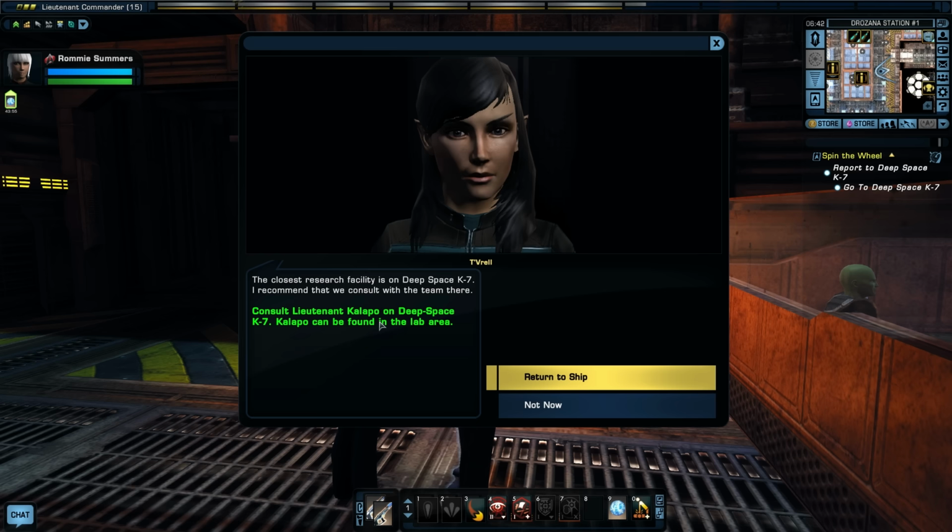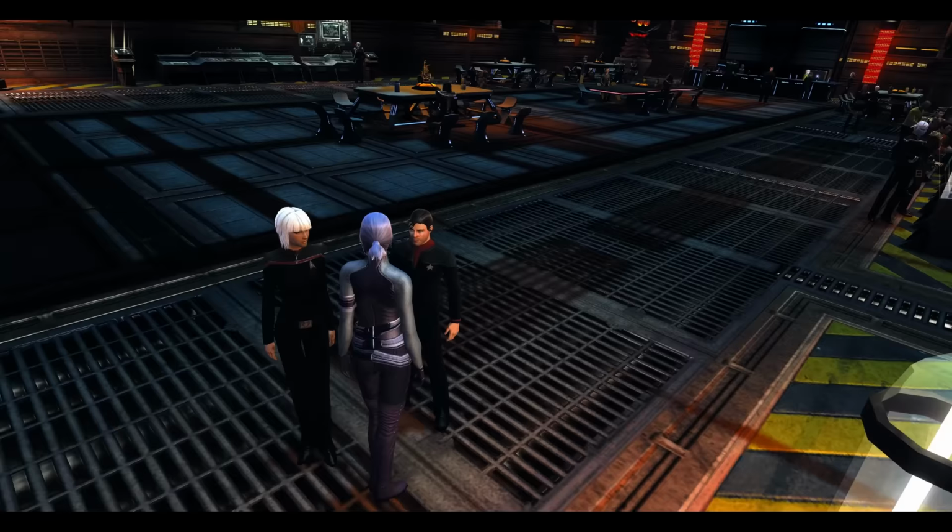Consult Lieutenant Kalapo on Deep Space K7. Kalapo can be found in the lab area.